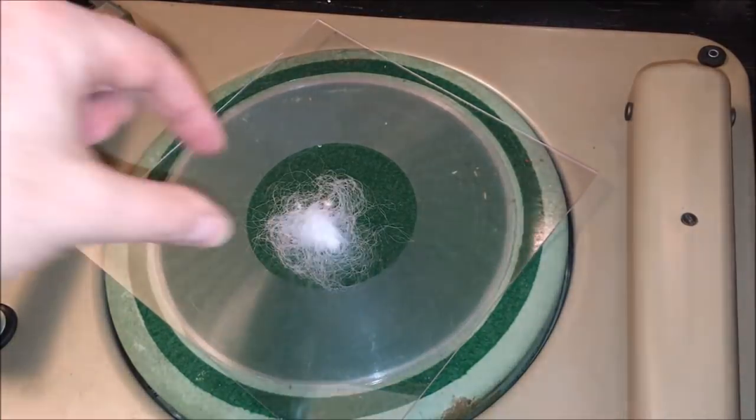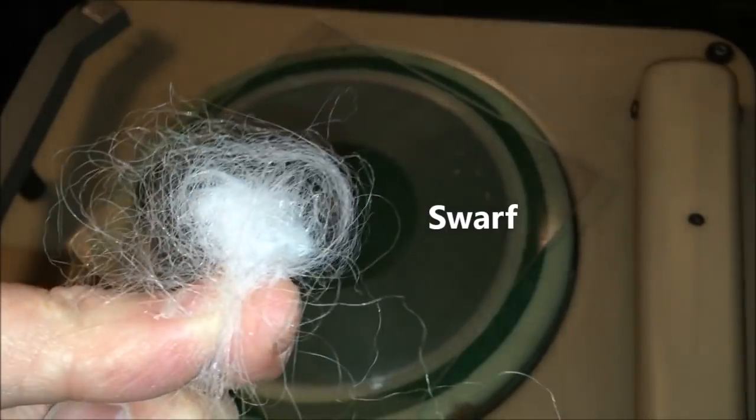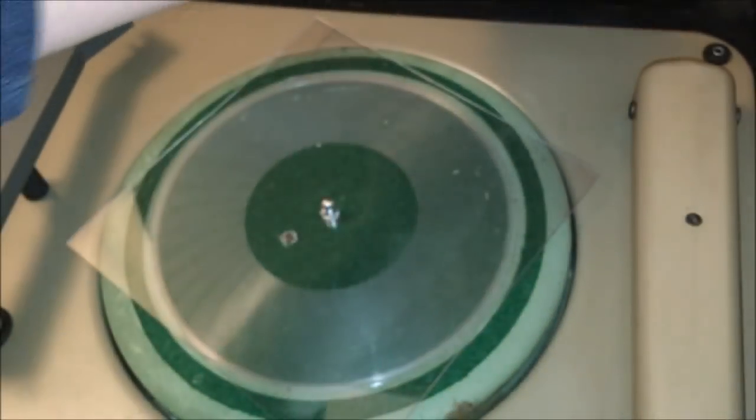Have the record made. You can see the swarf here. I'll hold it up to the camera so you can get a better look at that. Just a nice long string of plastic there, polycarbonate.